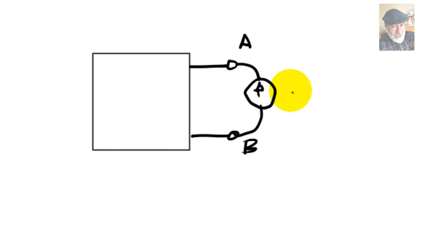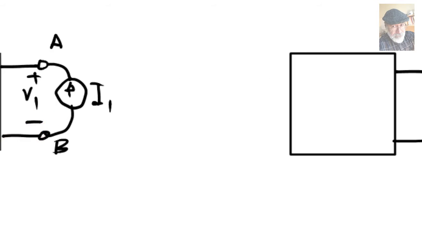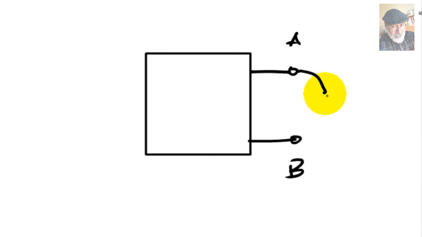Let's call that source I1, and then we solve the circuit and compute what is the voltage V1 that appears there. And we repeat that a second time with a different value of the current source.